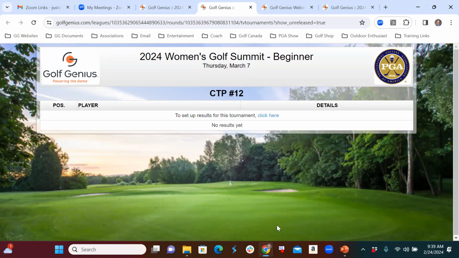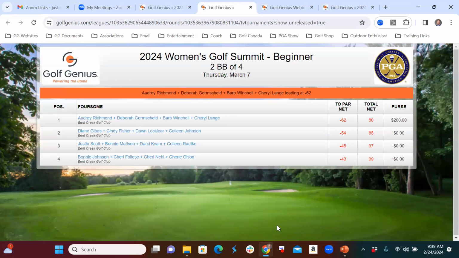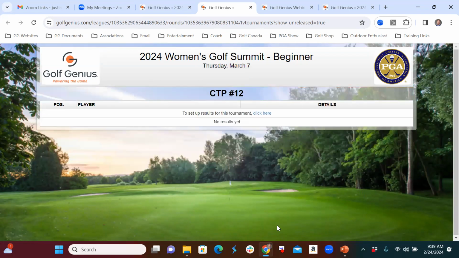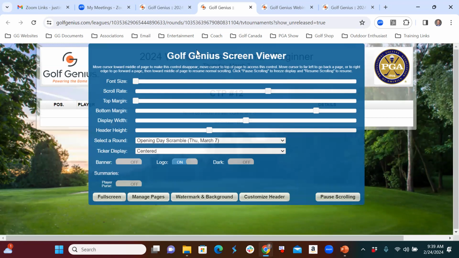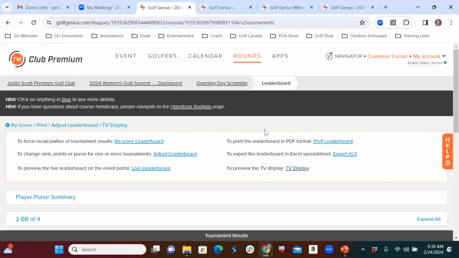For TM Club, it's normally just your final results, but if you're on premium and you're using live mobile scoring in real time, you would see where those players are on the golf course in relation to par and in relation to those other players. Additionally, we can generate a PDF. If you want to post something in your ladies' locker room or you want to attach it to an email, we can generate a PDF, and then we can certainly print that out.